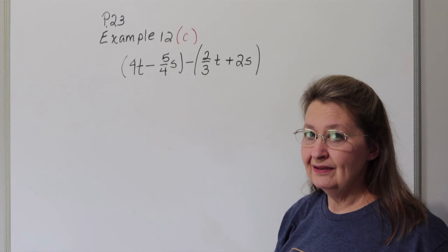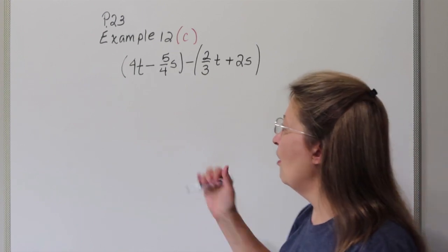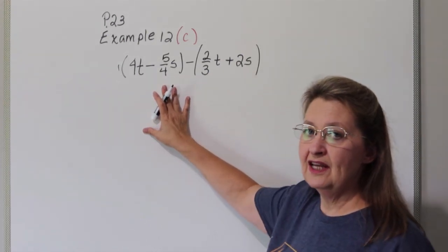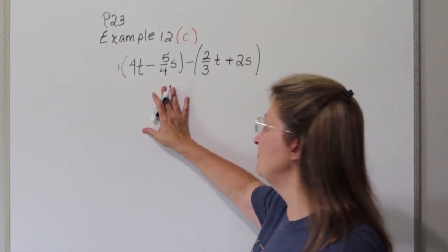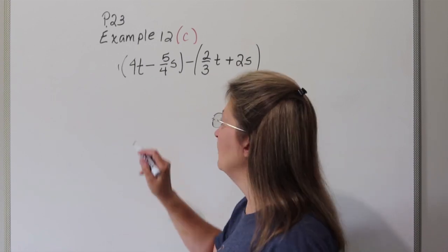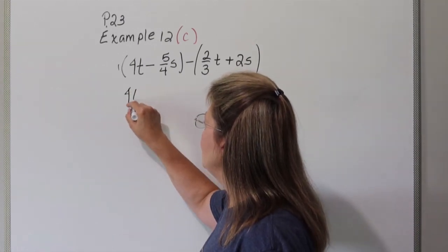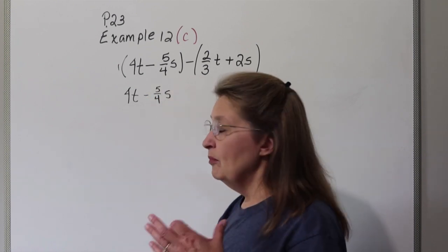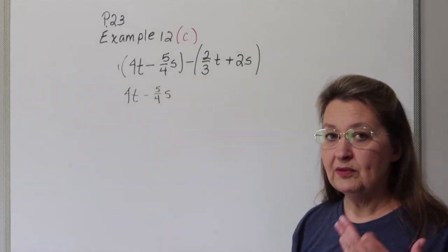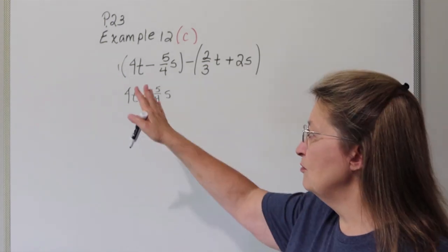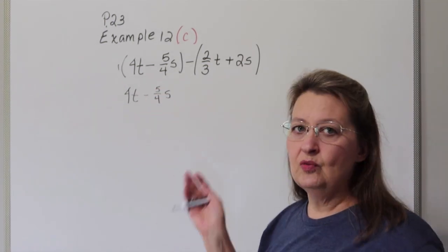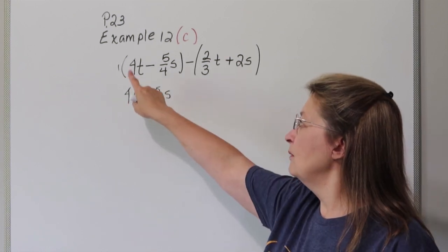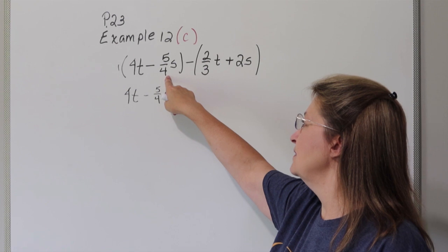Well, actually there is. The understood 1 is always out there. So I can distribute a positive 1 into this set of parentheses and still retain its value. That identity number, remember that? So 4t minus 5/4 s. But I do want you to understand, I performed an operation. I performed distributive property. I don't want you to think you can just willy-nilly drop parentheses wherever you want to. You can't. I multiplied positive 1, which is out here, times this.